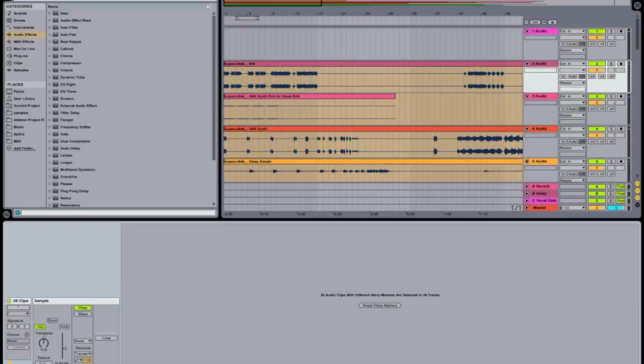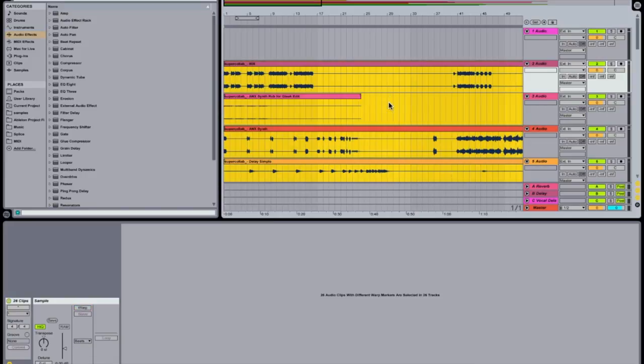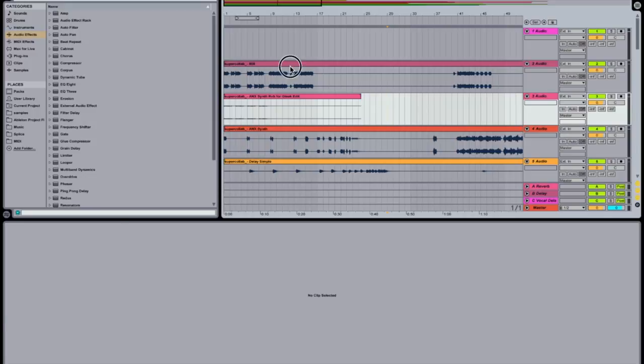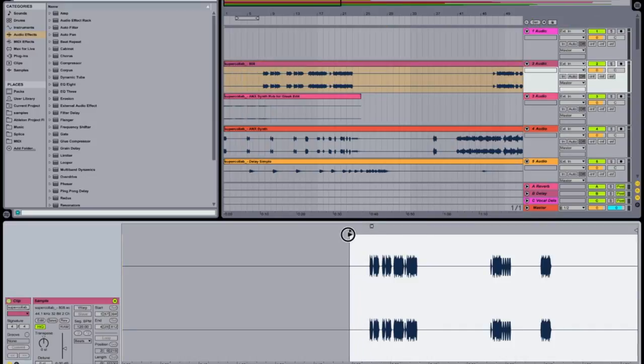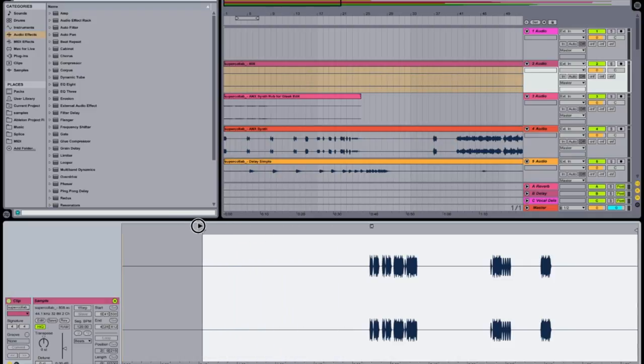So now that we got that in there, ideally we're going to be able to click all of these. If you click on the left part of this bottom window over here, it's going to show you all of them as far as the way that they're being processed, the different warp modes, that kind of stuff. Because I know that all these are going to be at the same tempo, I don't need to warp them. I'm just going to unclick that.